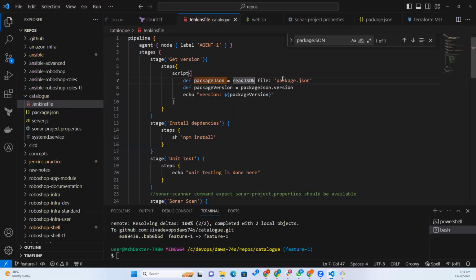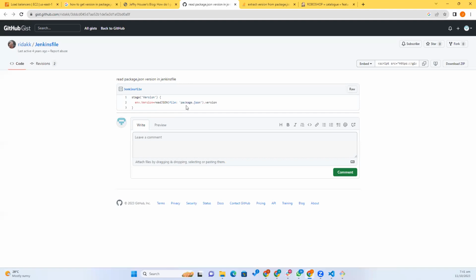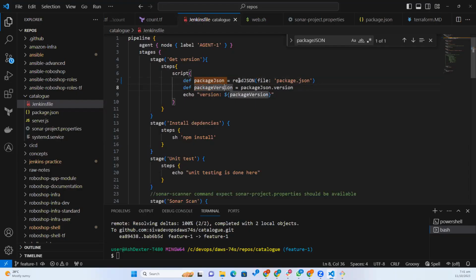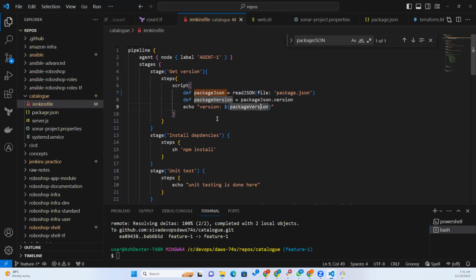Read JSON. Okay, we will try this one. Read JSON of file package.json. And then, yeah, we'll try this one.